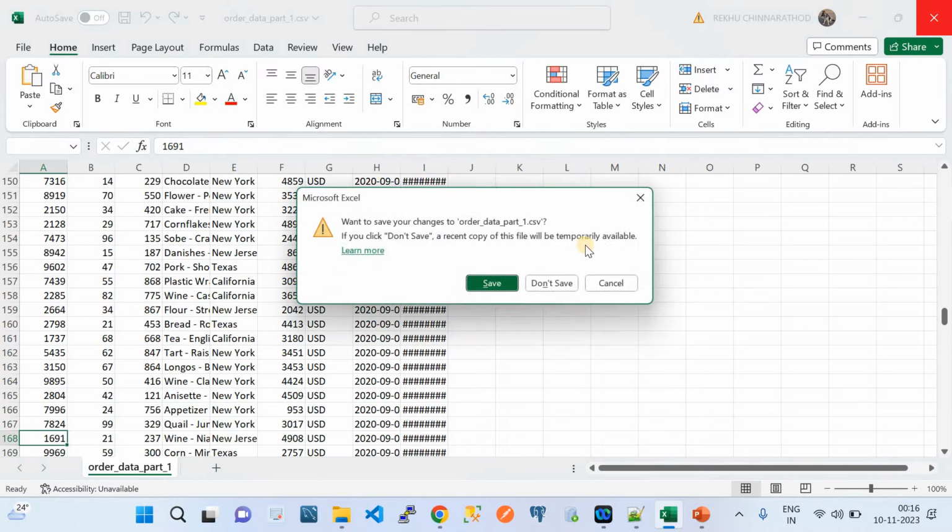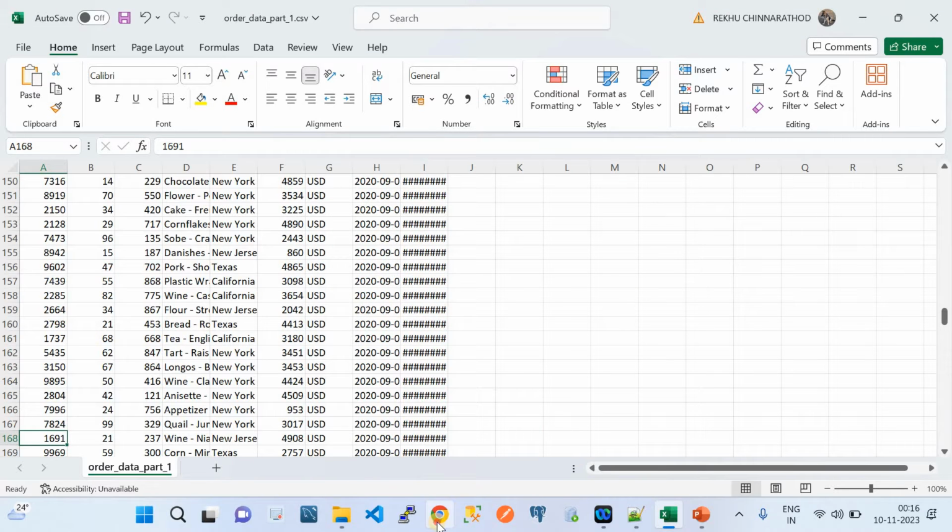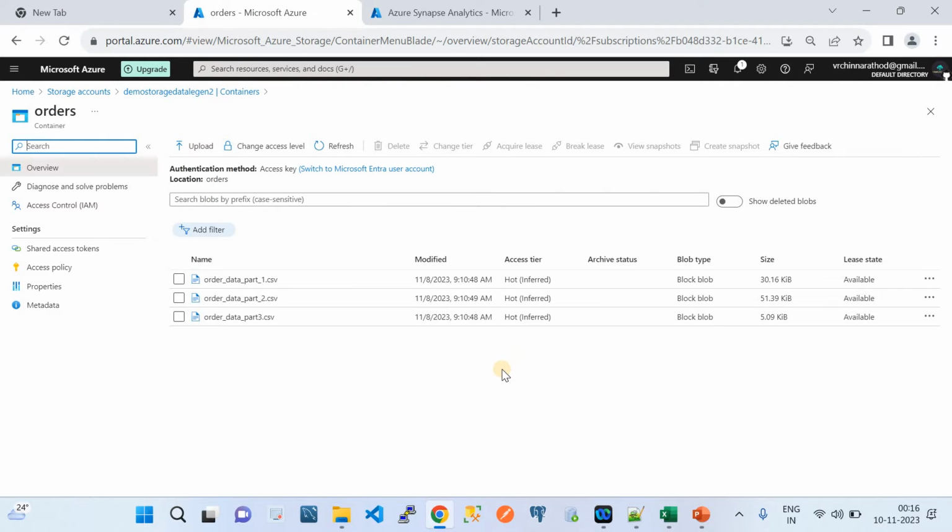Now when this kind of data is present in a CSV file, it is very difficult to get insights. That's the reason we have tools like Azure Synapse Analytics, where you can consolidate this data and store it, and there you can get the required insights using the capabilities that Azure Synapse Analytics provides us. All right, so this is our source data.